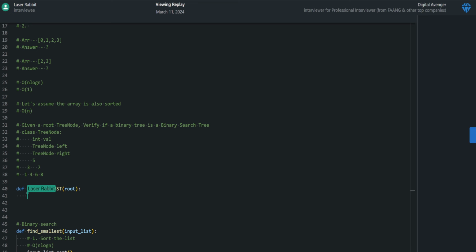Let's create our own method. So this is the input method that only has root. We may need more things rather than just root in our recursive method. And we can always call our method from the initial method. So let's create another method where we can vary the number of parameters.